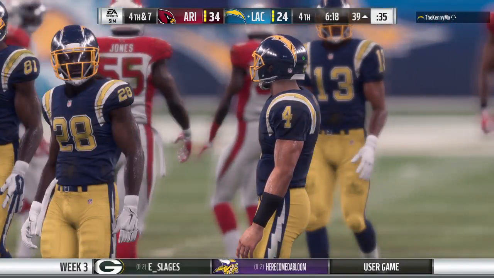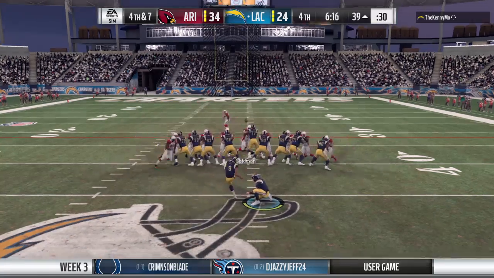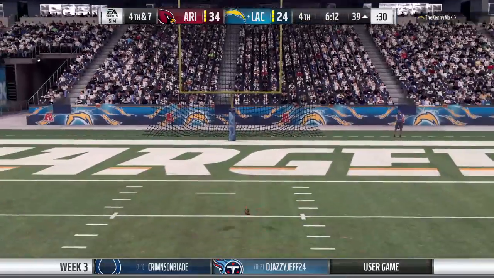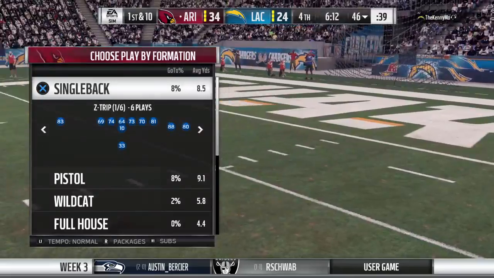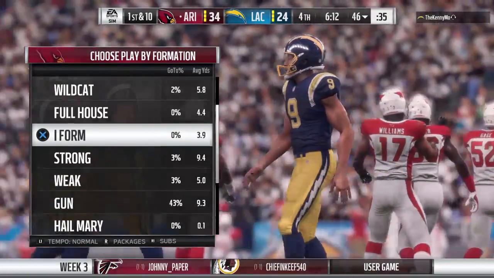That one goes incomplete. So on 4th down, out trots the kicker in a big spot here. This will be from 56 yards out. Online, but off the crossbar, no good. A long-range effort denied 3 points at the very end.